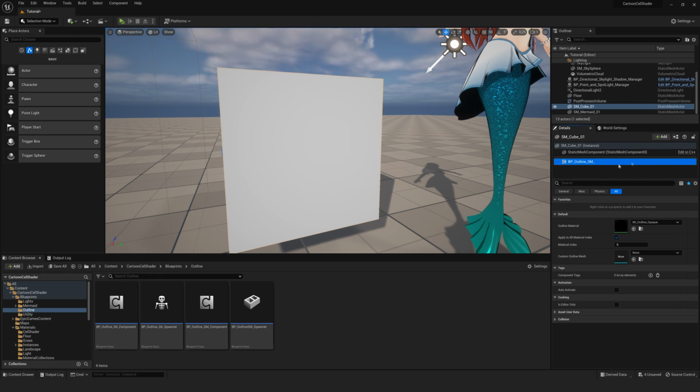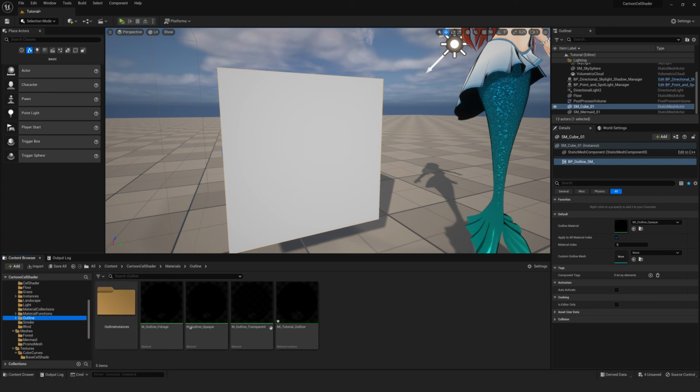After you selected the component, you can set an outline material to it. So let's just set the material which we just created to it, and you can have a custom outline mesh.